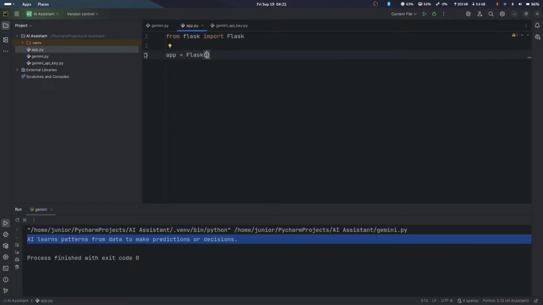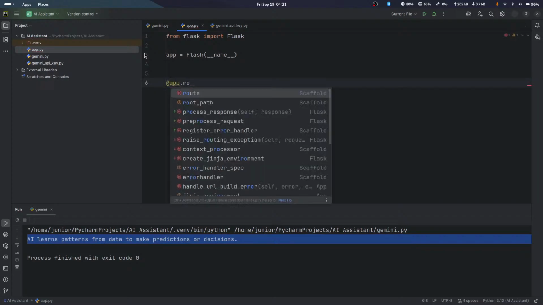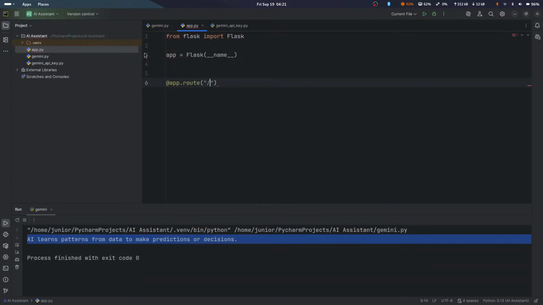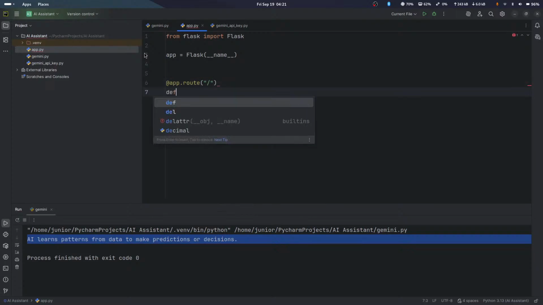So initialize the Flask. So let me create a simple router here. So this is how you create a router at app.route. So I'm going to create a root. This is my root route there.